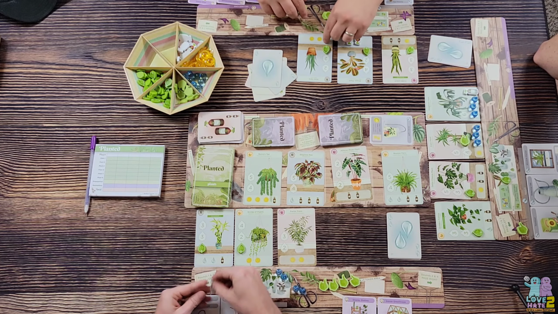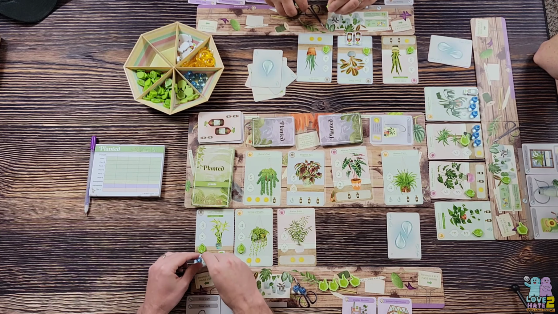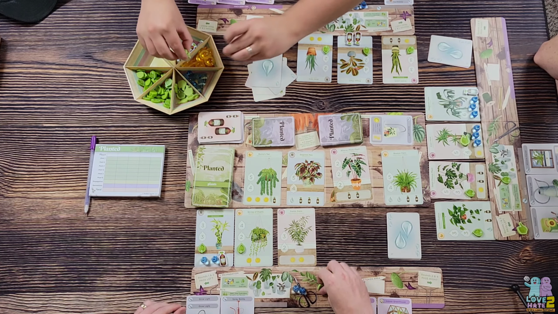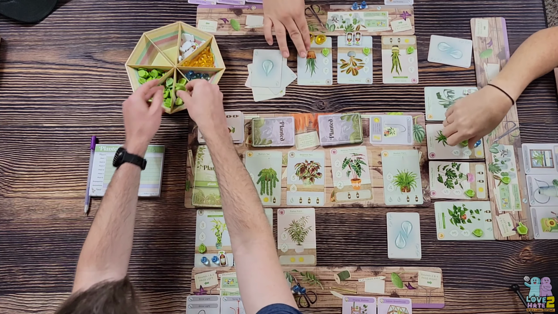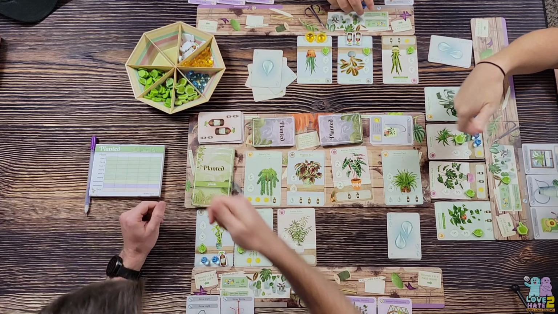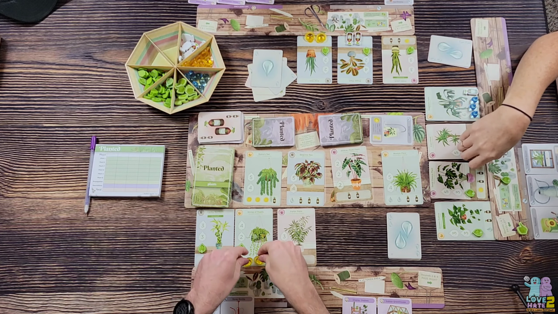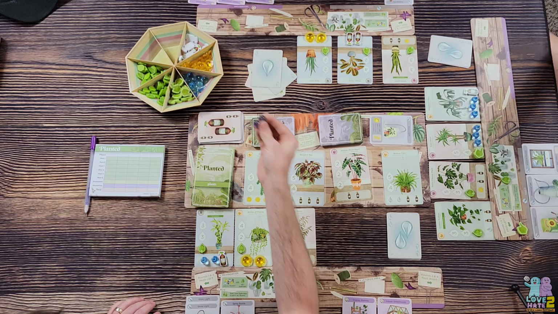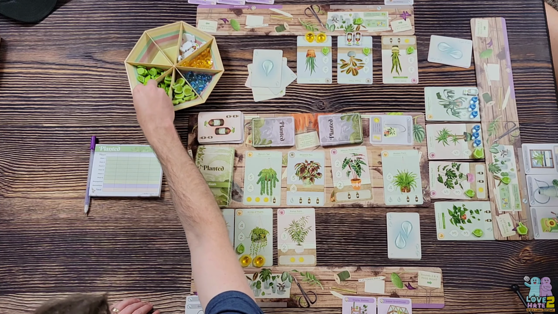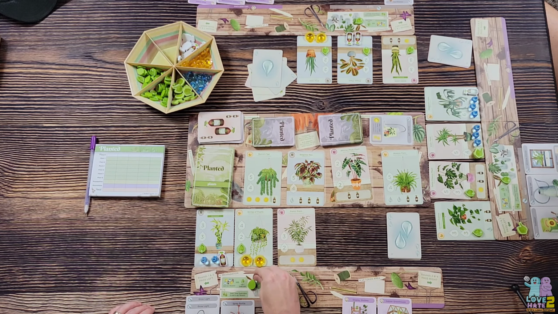All right, divvy up your resources. Okay, I'm trading in four thumbs for two suns. I'm doing the exact same thing. Four thumbs for two suns. And then I'm changing two waters for a leaf. I'm doing the exact same thing. Two waters for a leaf. I used all six of my waters. That's very impressive. I still had room for another one. Yeah. You need a lot of water.